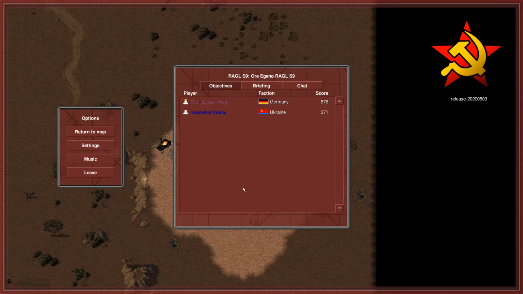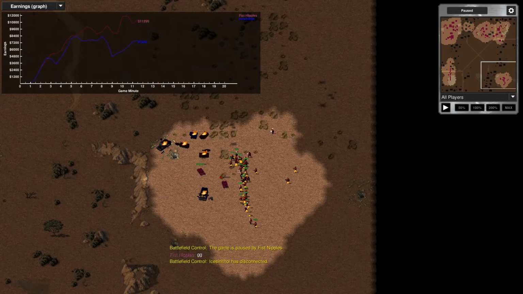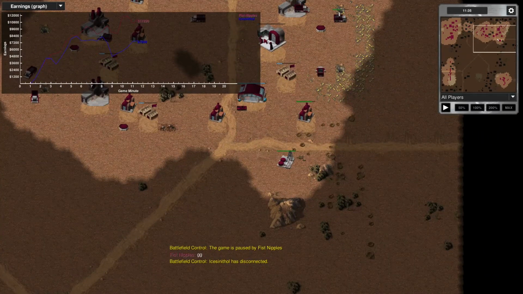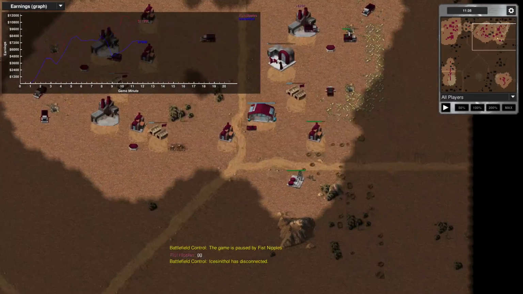576 to 371. Let's go to the production tab. Iceinithol and Moods nearly even until Moods starts recapturing those oil derricks. He still has one left at the end of the map. Or end of the match, rather.